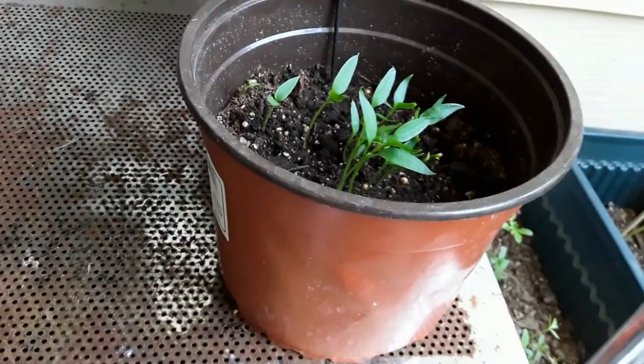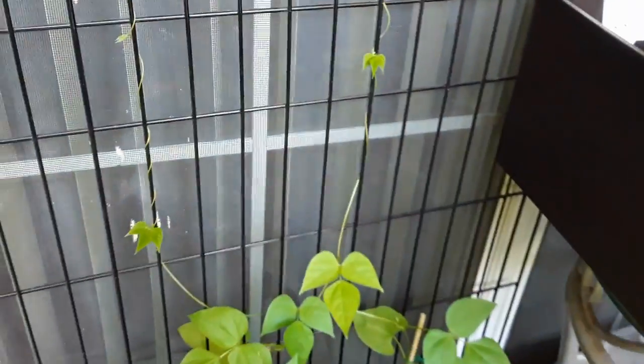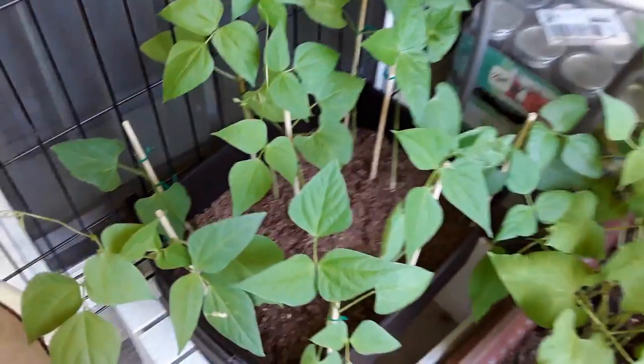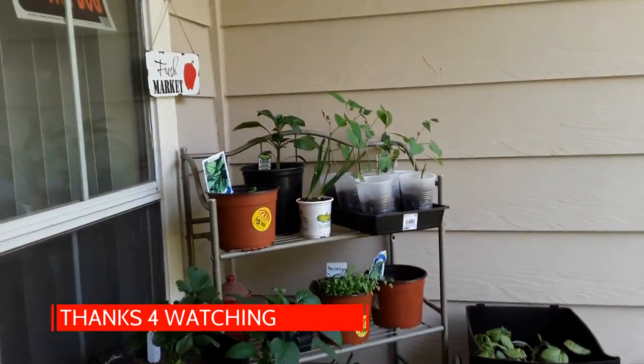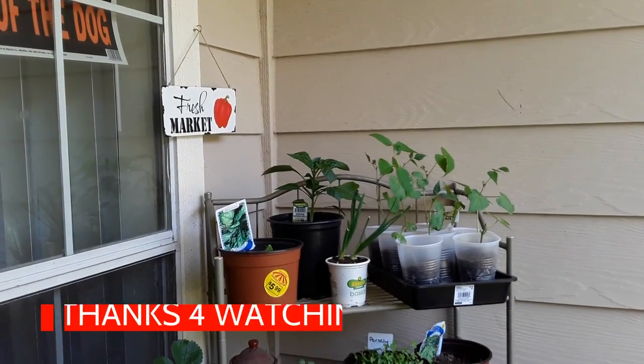Here's my lettuce, and yeah, it's looking real good. Look at my bell peppers, they're coming up well too. I'm really enjoying my garden. Look at my green beans — they're going up this little fence that I put there. They are already at the little tip of it, two of them. They're looking really nice. I'm really happy with the way it's coming out — it's beginning to look like a fresh market!